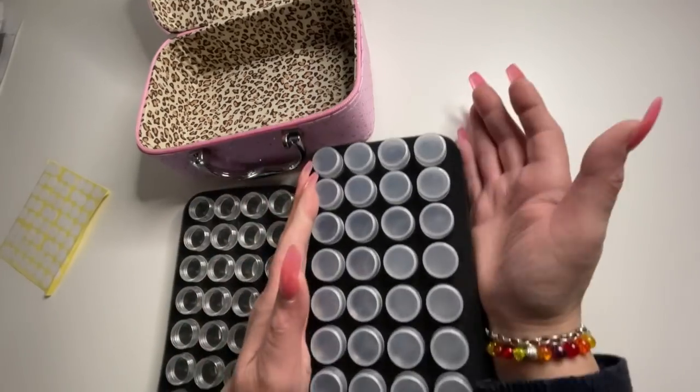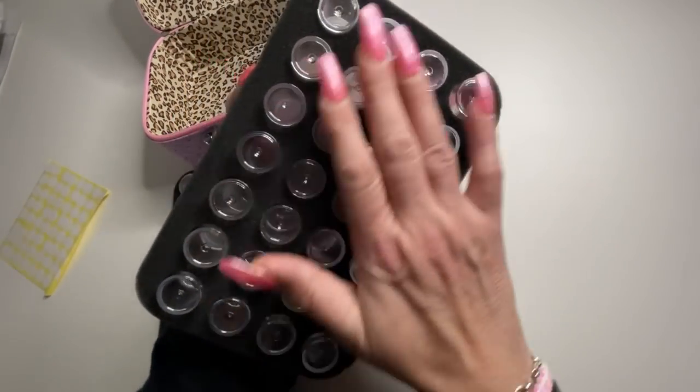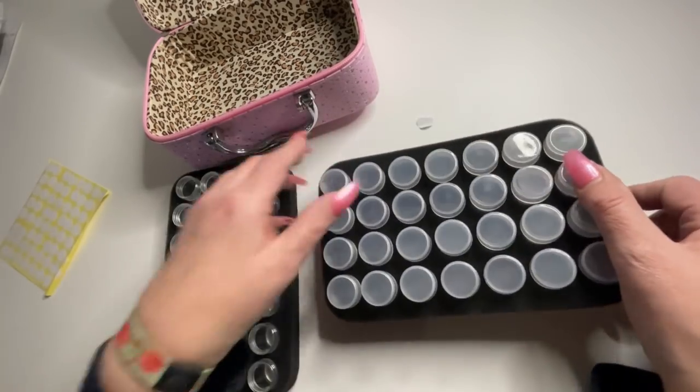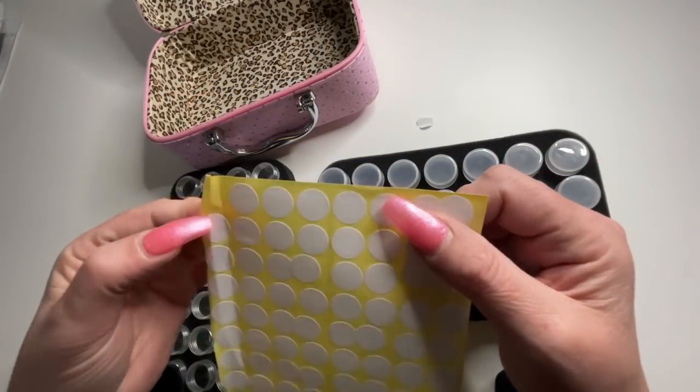But these sit in foam. So I'm going to try and turn and see. Their little bottoms are underneath. Okay, and they sit in this foam holder so that you can pick them up and take them out as you need. What I also like is that they come with these round stickers.